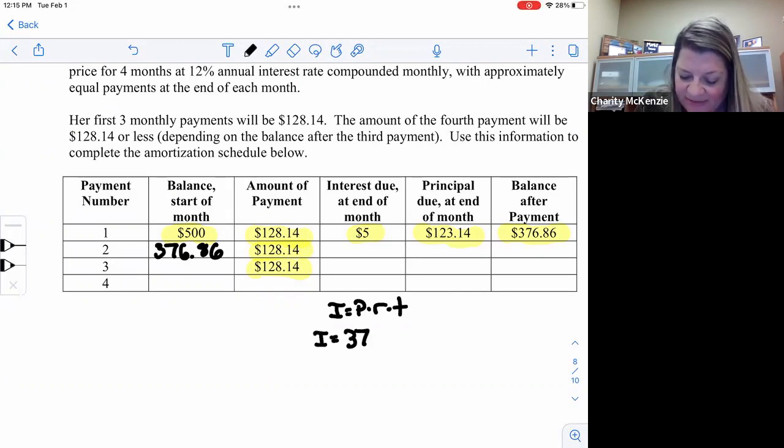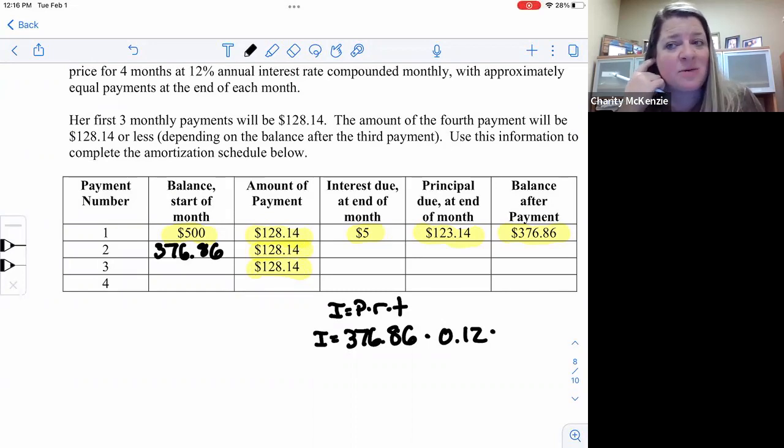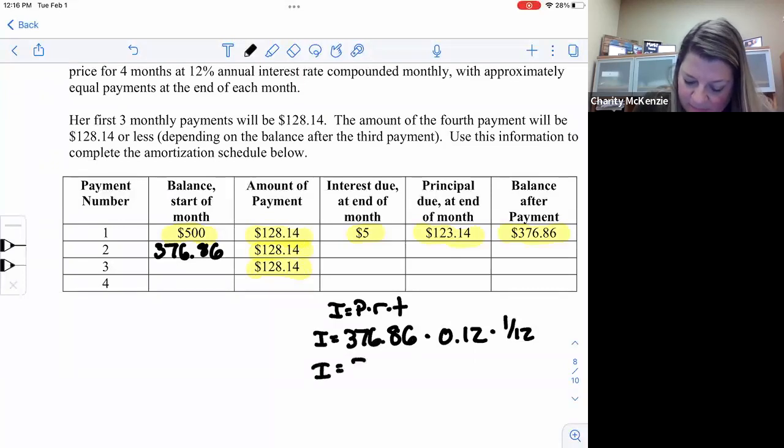We're going back to simple within that month because it's compounded monthly. We can use simple within that month to see how much interest I have to pay. So my interest rate was 12% annually. So our interest will be, principal right now we owe $376.86. So that's our interest. Our rate was 12%. So times that by 12% and then times that by one month. So our time is always in the year. So how do I represent one month? I do one twelfth. And so let's calculate that on our calculator. And my interest is pretty small. 376.86 times 0.12 times one twelfth, $3.77.